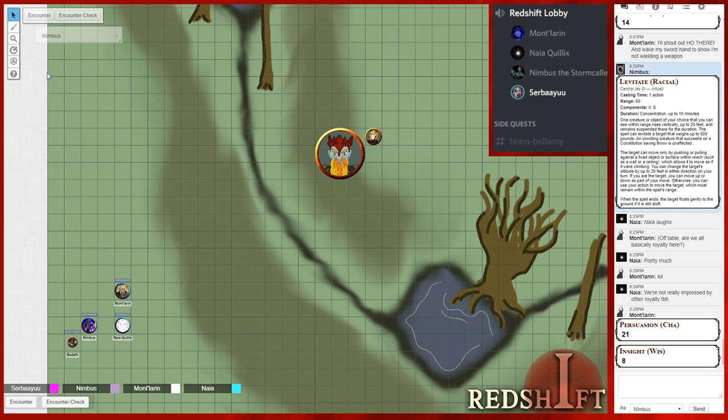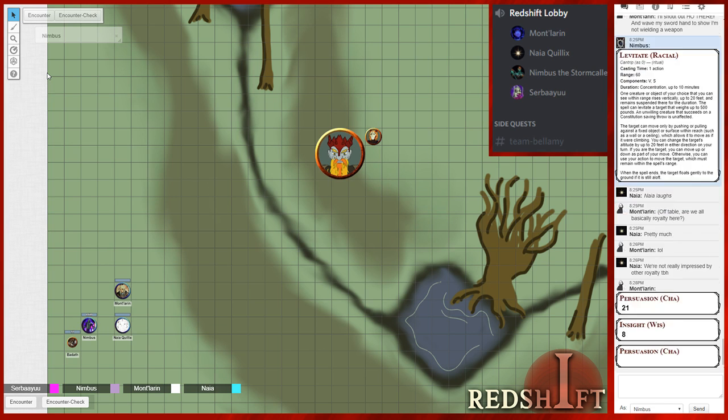I would like another persuasion roll for that one. Oh no! Uh-oh. Oh, shit. It's been fun, guys. Actually, if you have more points in intimidation, I would take that too. But I do not. Okay.